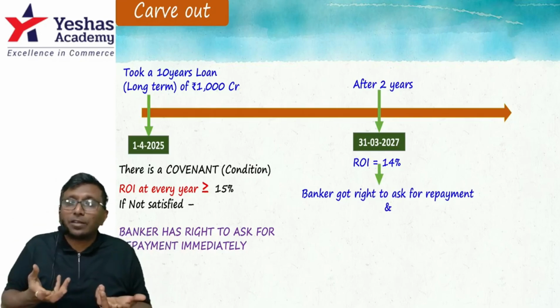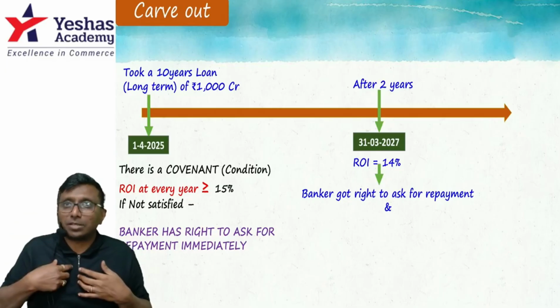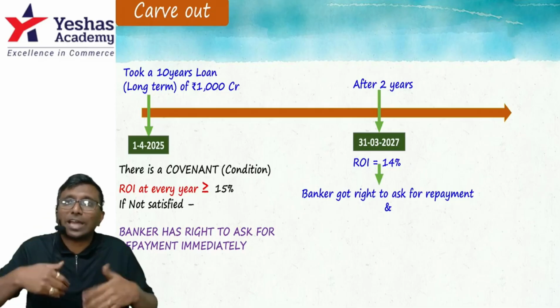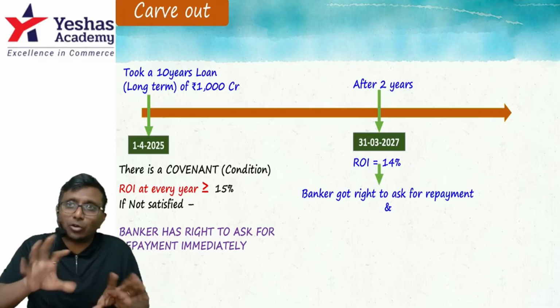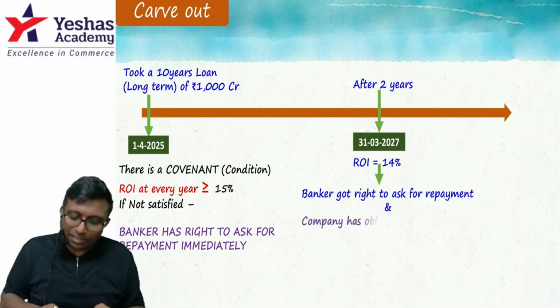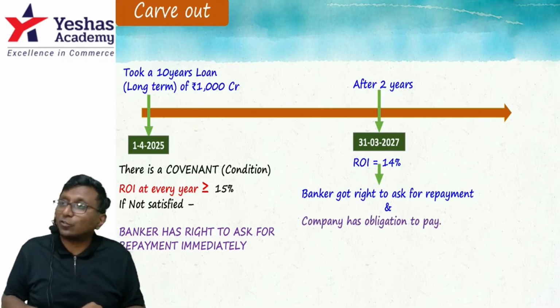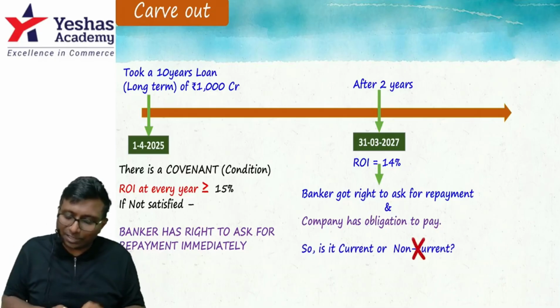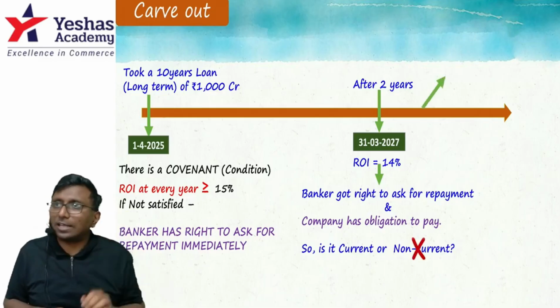What did I say? When you come and ask, correct? You have a right. Whether you want to come or not, you have a right. But when you come, do I have a right to defer it? I don't have a right to defer. That means what? Payable immediately. Correct. The company has an obligation to fulfill. Strictly speaking, is it a current or non-current liability? Current liability. Anyhow, you rightly answered.